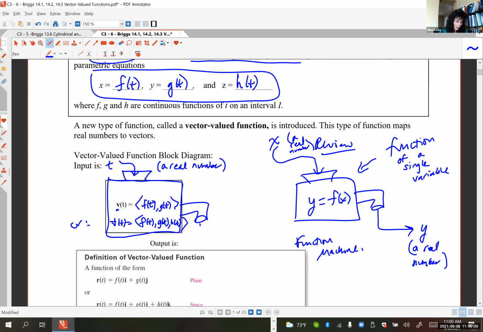Now here's the weird part. The output is not a single real number like you're used to. It's going to be a vector. That's right. So when you plug in your time t equals 3 seconds or whatever, the f and g, and if you have h, will grab the t and then process it and give you some vector with some components. I'll just give it some bogus components there, a, b, c. We'll do a 3D version.